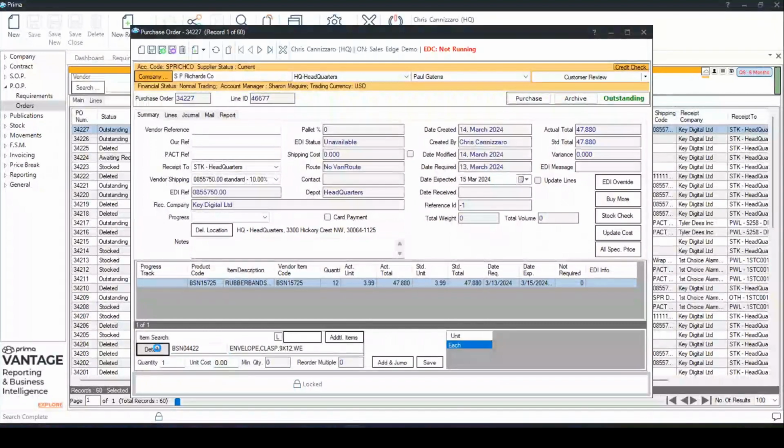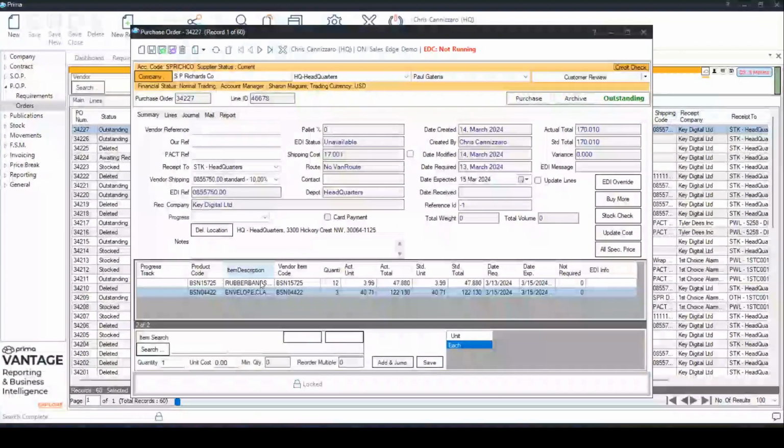Click on search or just hit enter. Then we can type in the quantity and all that kind of stuff. And click on save. And now we're going to add this item to our order. And so again, if the customer doesn't need this item on the order, it'll just go ahead and go into your general stock instead of going to the customer.